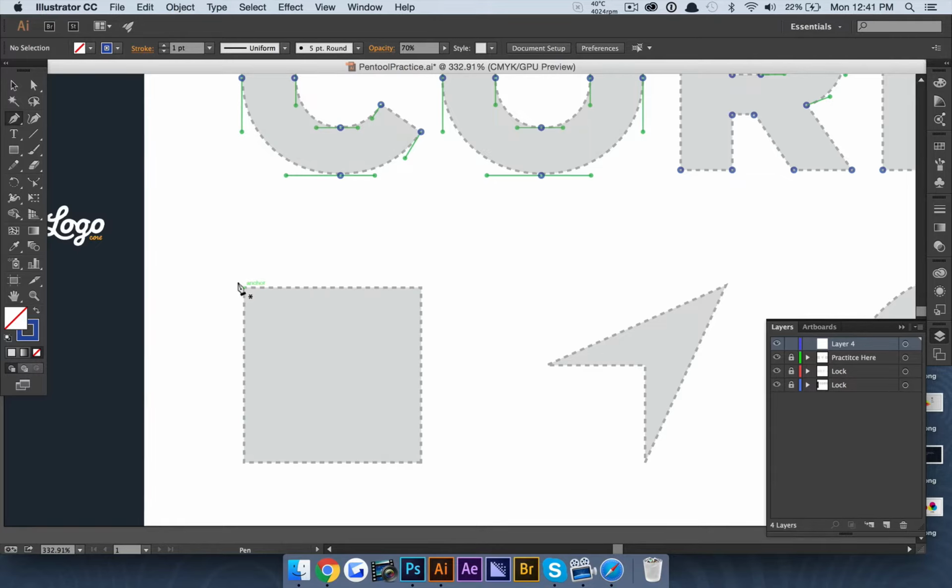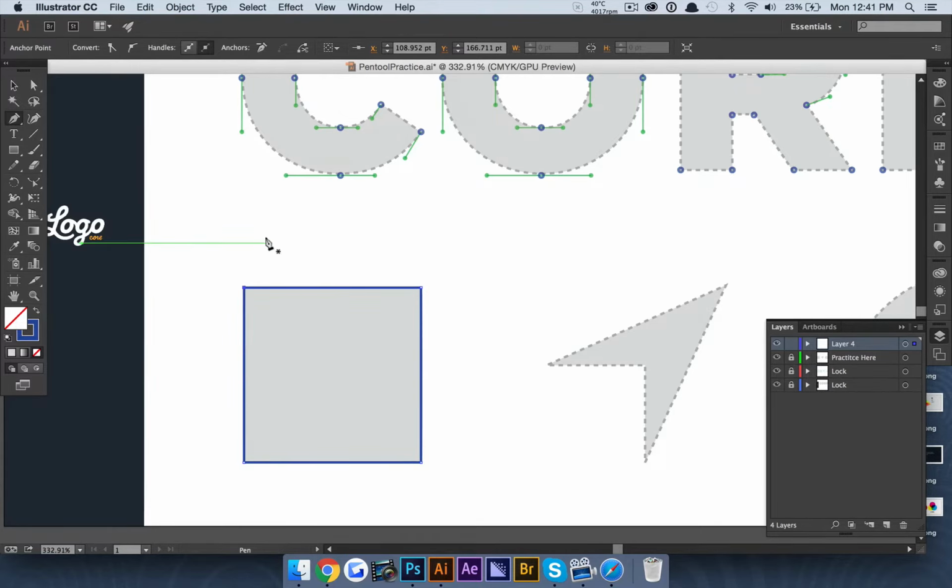So the way the pen tool works is that we set anchor points. It's like little anchors, like you could imagine, that hold different curves in between those certain points. And those curves can be just straight lines, or they can actually have bends and fluctuations in them. In this case, when we're creating a square, we don't really want to have any fluctuations, we just want straight lines. And if we just go on the very points of the square, we can click once, twice, three times, four times, and finish the shape by starting off where we ended. And there we go, we just created a square.